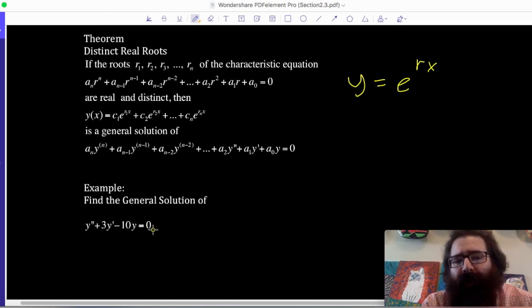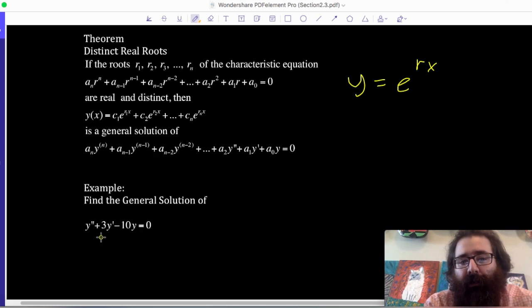We start by saying, okay, what kind of function would most likely work out in this? There's a lot of things that probably wouldn't work. We want to know what kind of function could this possibly generate a true statement from? Notice that we're going to take y, multiply it by a coefficient, and then add to that y prime times a coefficient, and then add to that y double prime times a coefficient. There the coefficient happens to be 1. But the idea is that we're building some linear combination of y and its derivatives, and we're hoping that it gives us 0.